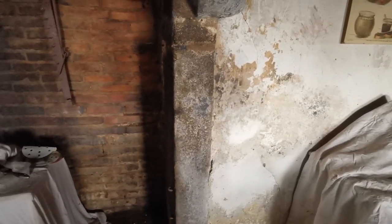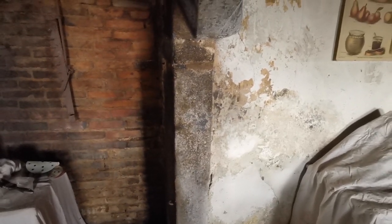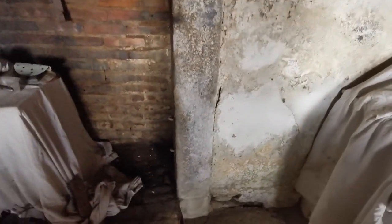Now, for some bizarre reason, there's lots of paint all over it. So I think at some point in its history, it's been painted. And the fireplace that's in our tower room has also got paint all over it. So there's remnants of it up and down this pillar here. It's not looking too great.